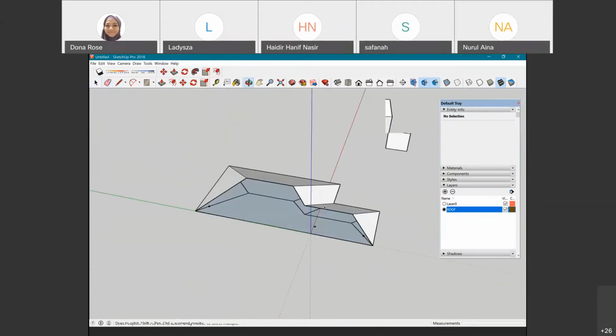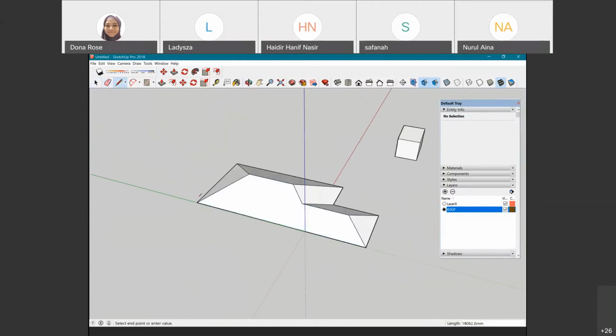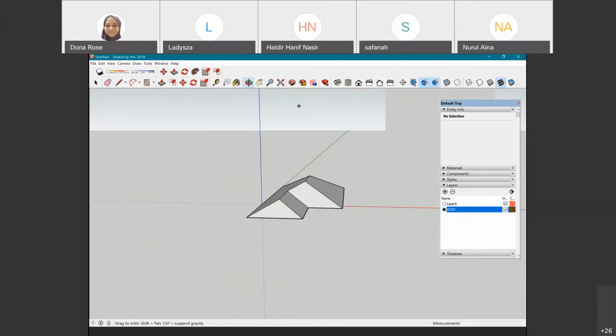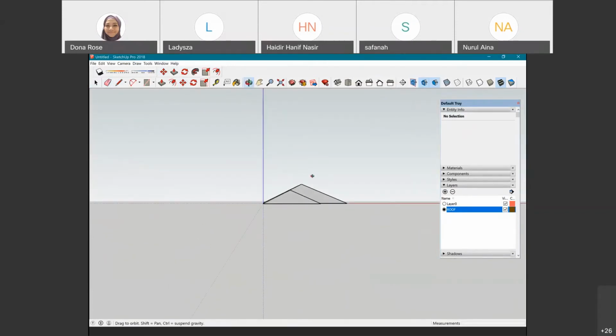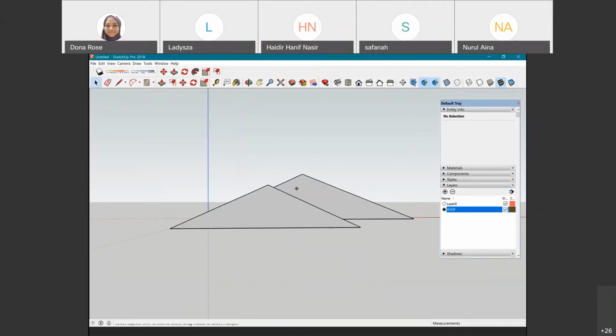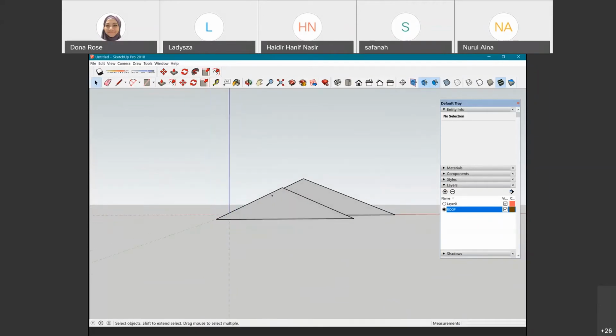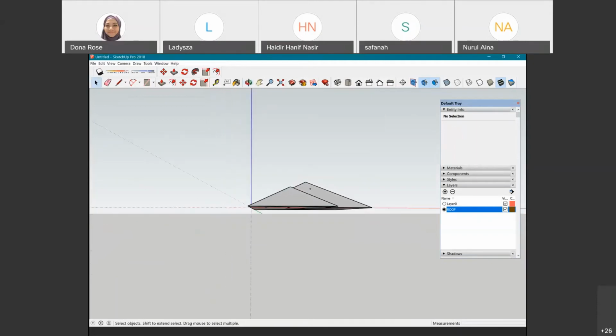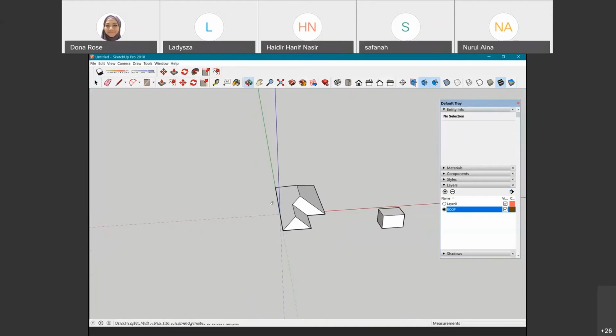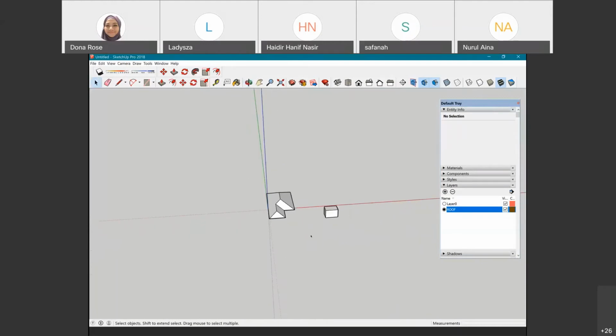Okay, this is the last one. Okay, if you see here, this is a hip roof with 20-degree pitch. Ni 20 degree ni. Okay, if you decide to have 25 degree, okay, let's say we decide to have another one.